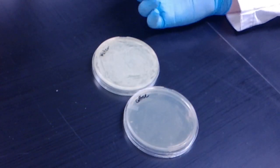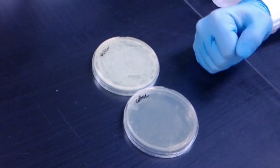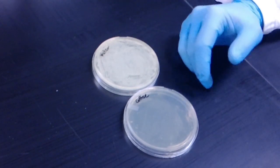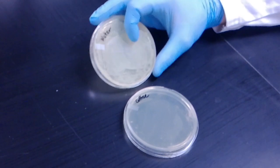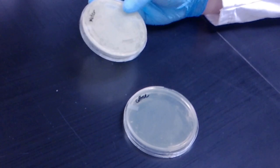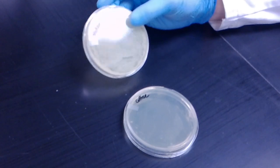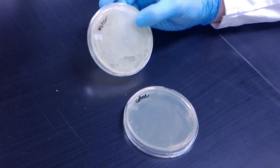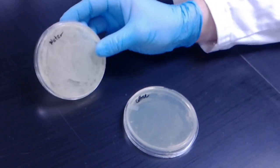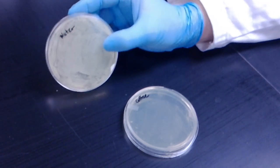Okay, so recently there's a study published that not washing your water bottle could be a great source of salmonella and other microbial disease or infection. So seeing this, after noticing that I myself had left my water bottle sitting with water in it for a few weeks, I thought it'd be an interesting little experiment to look at. So what we did here is we plated 100 microliters of both the coffee and the water. So you can see here we have a lot of bacterial growth on our water.